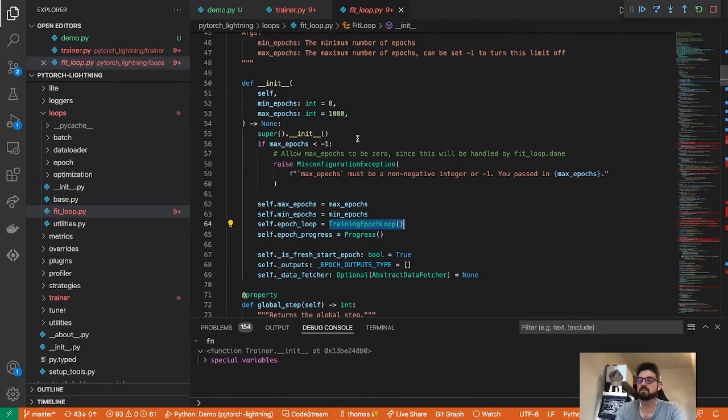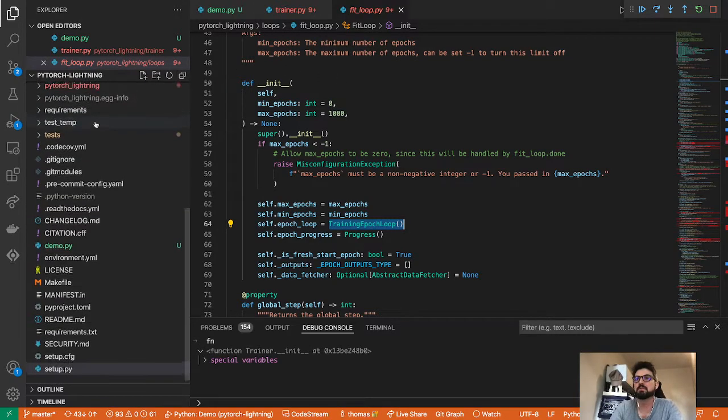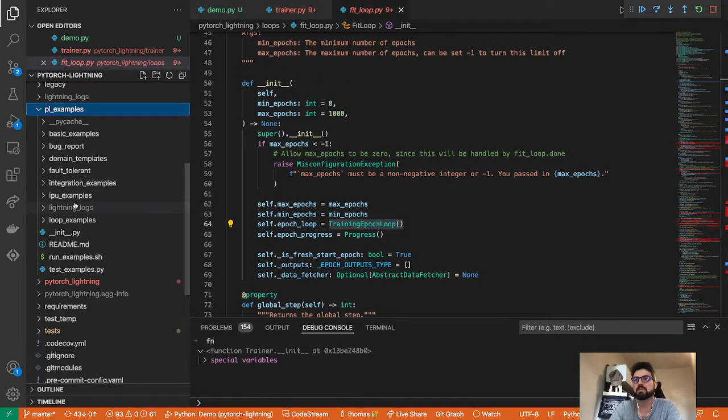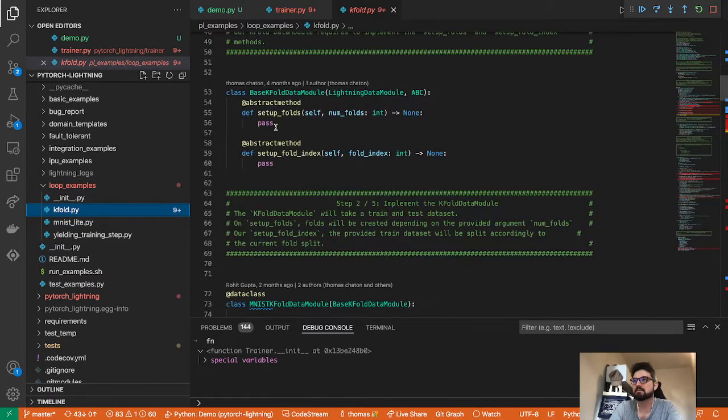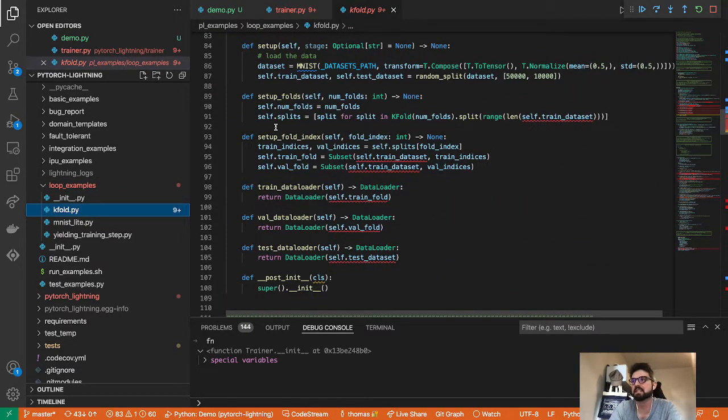So if users wanted to, they could actually customize Lightning to its core by introducing quite advanced behaviors. We have a couple of examples in PL examples, which I think can be found under loops example. For example, this scaffold loop shows how to do cross-validation with Lightning.